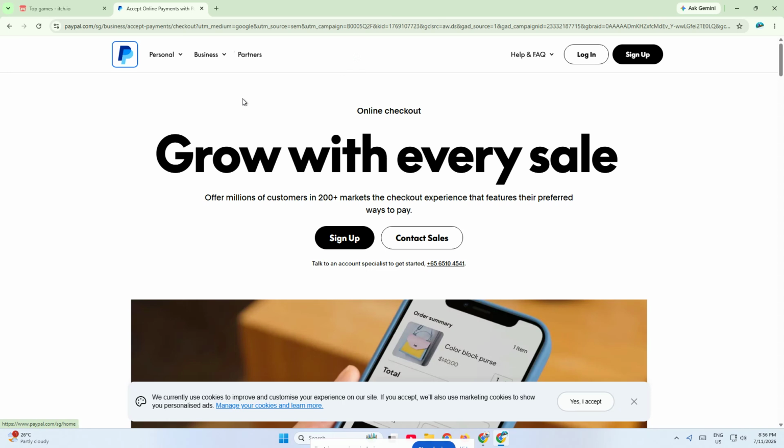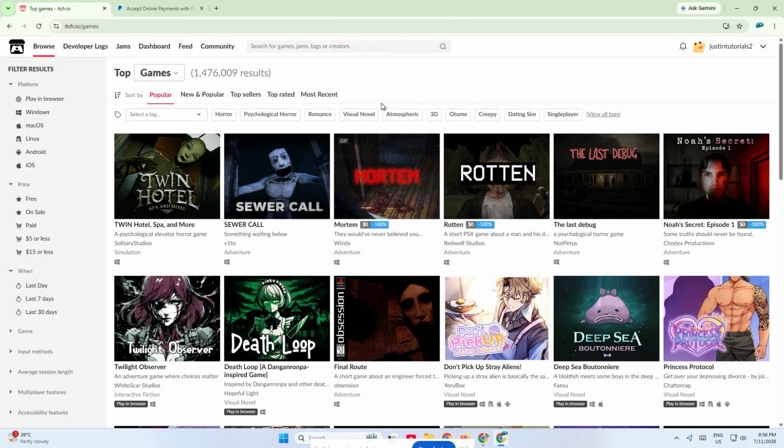Also, make sure your billing details match your payment method exactly, because even small mismatches in name, postal code, or address can sometimes contribute to checkout errors. If you're on mobile, it can also help to switch to a desktop browser, since some checkout flows behave more reliably there. After trying each fix, reload the page and test the checkout again, rather than stacking multiple changes all at once, because that makes it easier to identify what actually solved the issue.